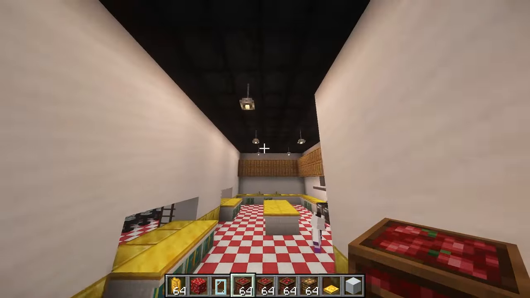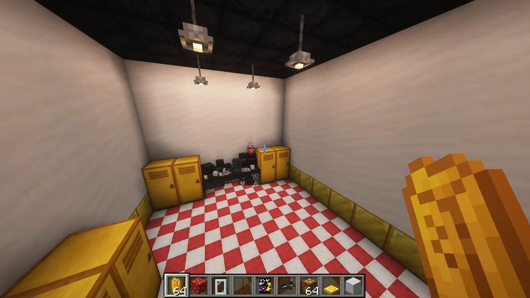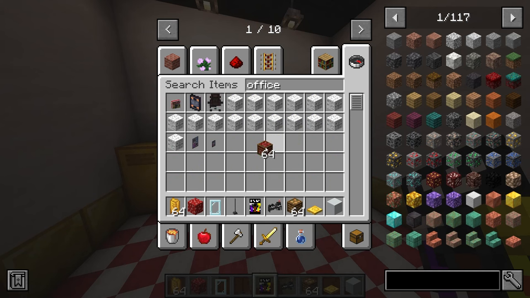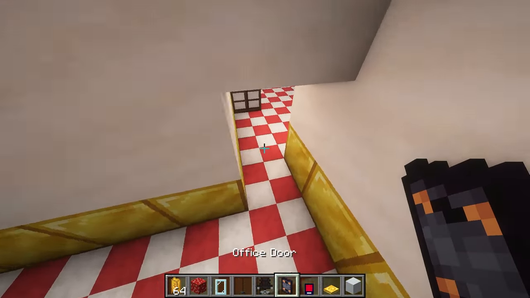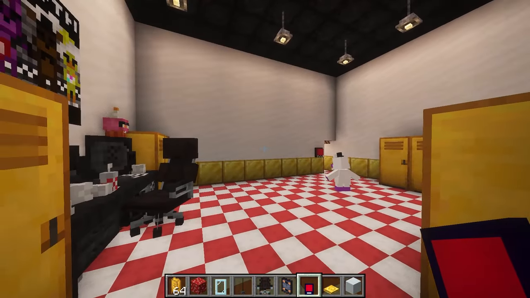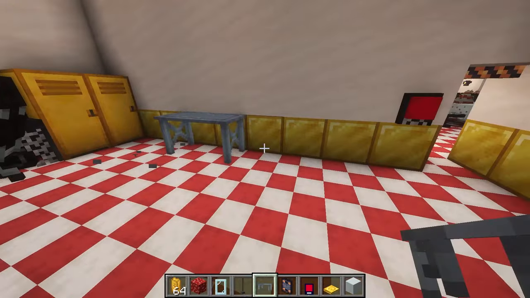Yeah, well, I'm gonna work the security room, guys. Now let's get this celebrate poster and put it above the security desk. Might want to get an office chair as well, and we need an office door and a security button, and boom. Wow, this looks so good. Doesn't it? I think we need to add more though. I think we need to maybe add these shelves, they're always the best idea.